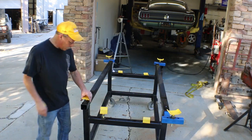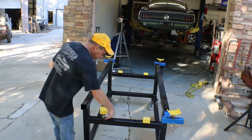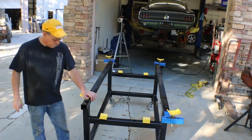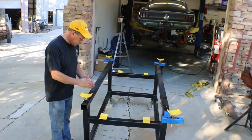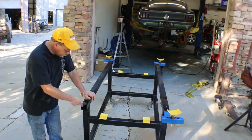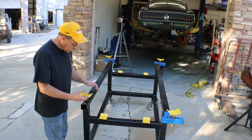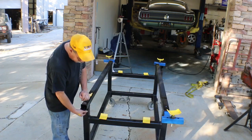Then they could slide into the bottom, and you saw me a few minutes ago drill some holes in the top rails, and I drilled all the way through, so again the threaded rod can be placed down through there, giving additional mounting positions. I plan to in the future probably add a few more holes down the rail, although I think I'm going to wait for an annular drill for those, just because drilling a 3/4 inch hole with a regular bit just wears you out. I was tired of drilling.